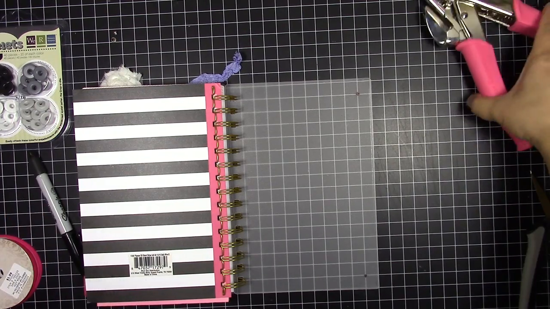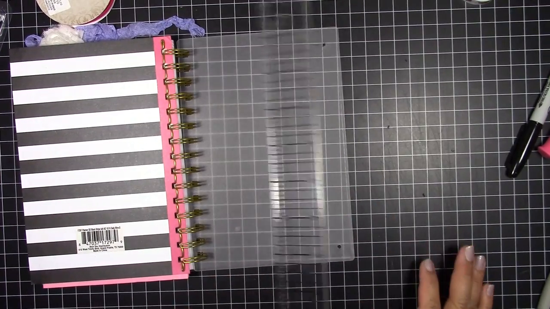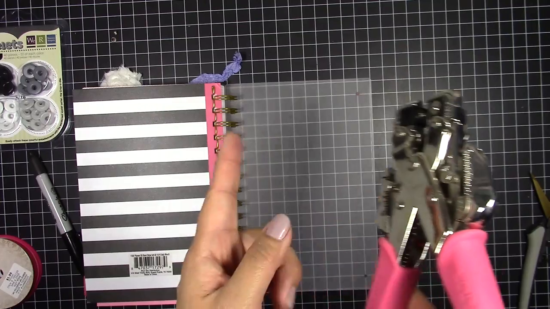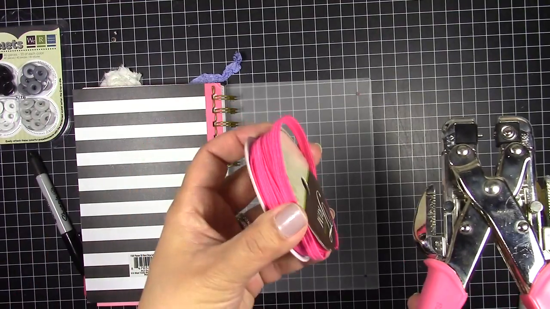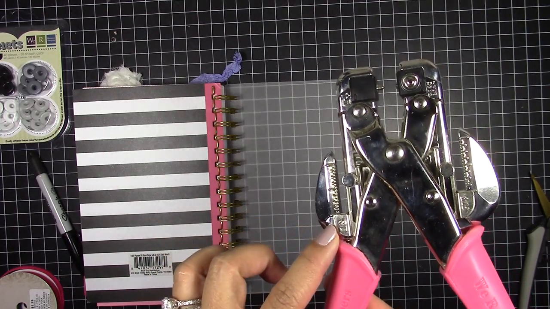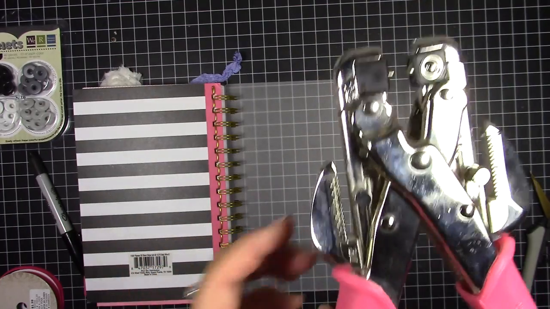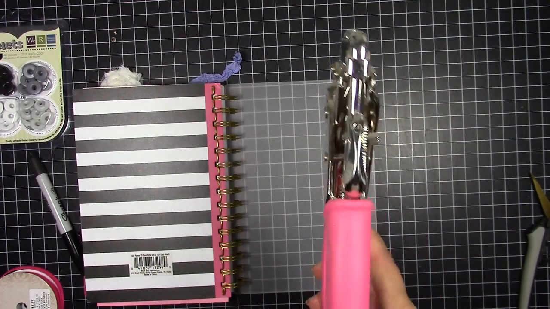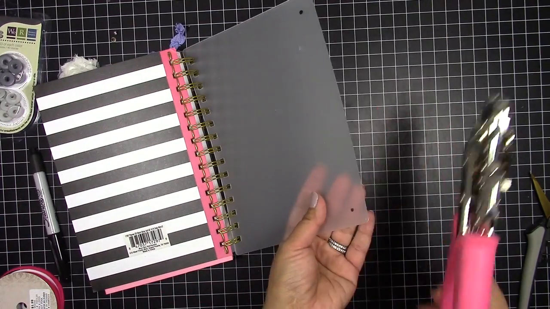Now, I just ended up using my craft mat. But by all means, you don't need a craft mat. Depending on the eyelet size you use, which will depend on the size of your elastic, that will determine what size hole you're going to punch. So because my eyelet is small, I'm going to use the smaller hole punch. And again, like I said, because this thing is heavy duty, it's going to be able to punch through this like butter.